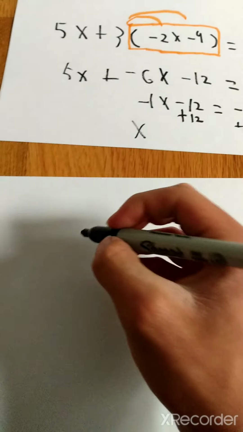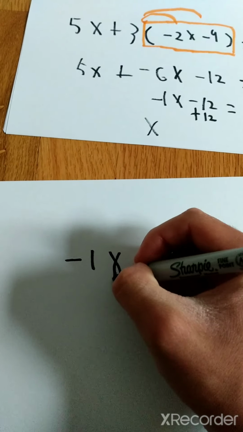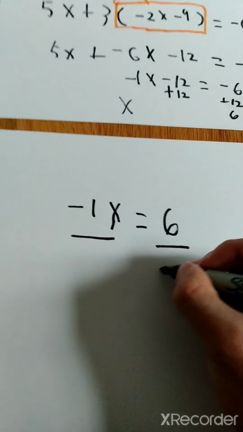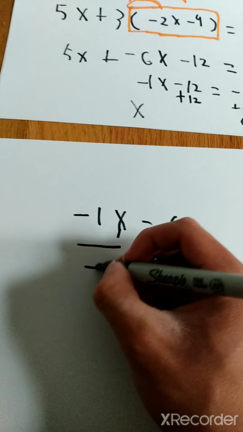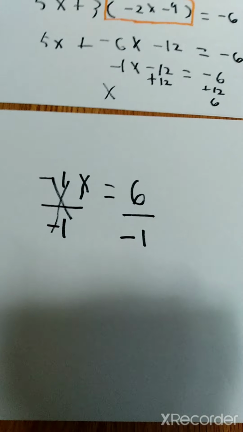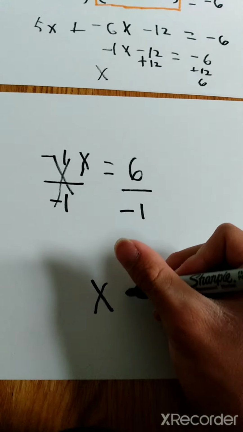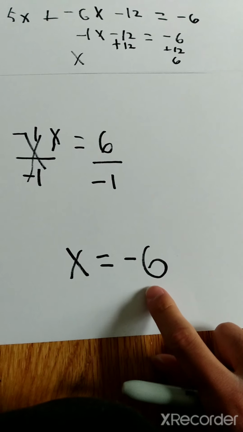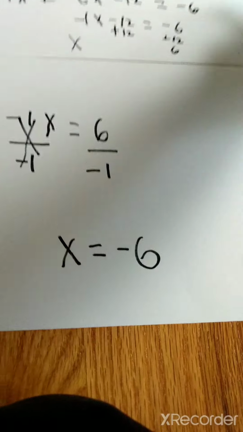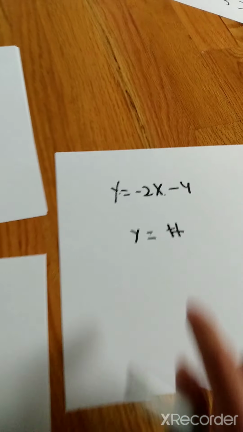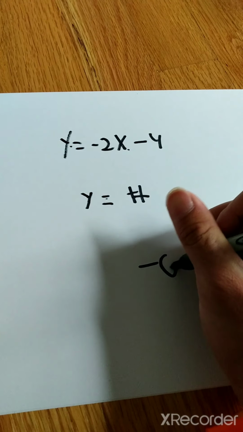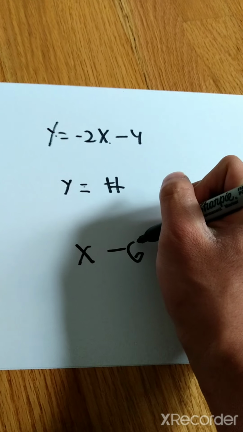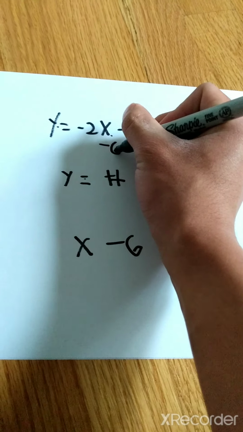What we have here is negative 1x equals 6. x wants to be alone. So if we divide by negative 1 on both sides, these cancel out. So 6 divided by negative 1 gives us x equals negative 6. So that is what x is. So the next step with x is we get to use that key, and that key will help us get to the doorway to unlock what y is. Since we got x equals negative 6 as our single number for x, we get to insert that right here for x in the y equation.